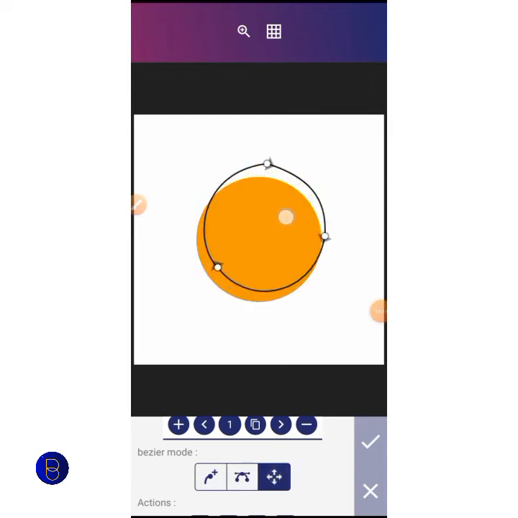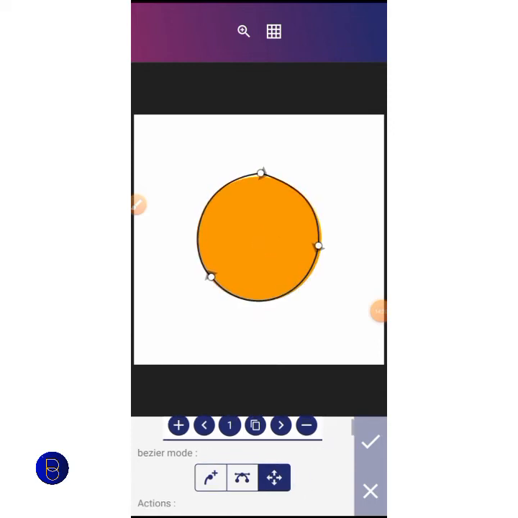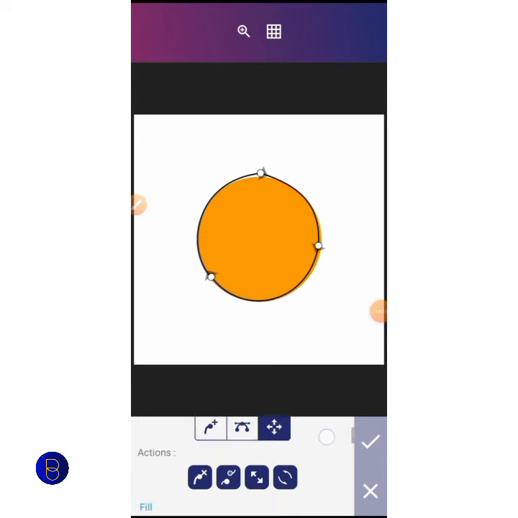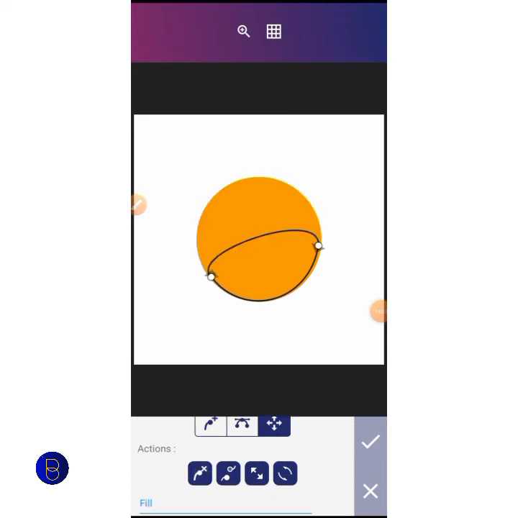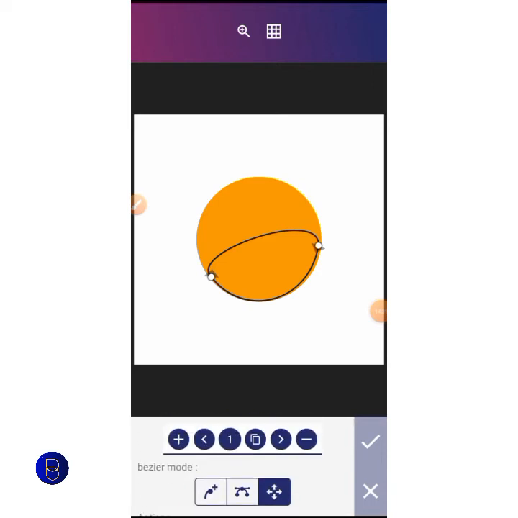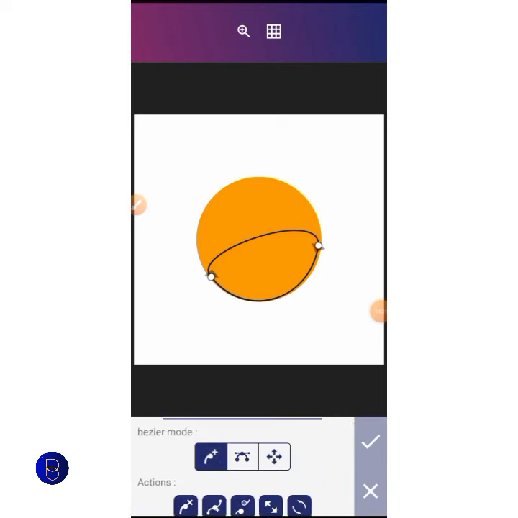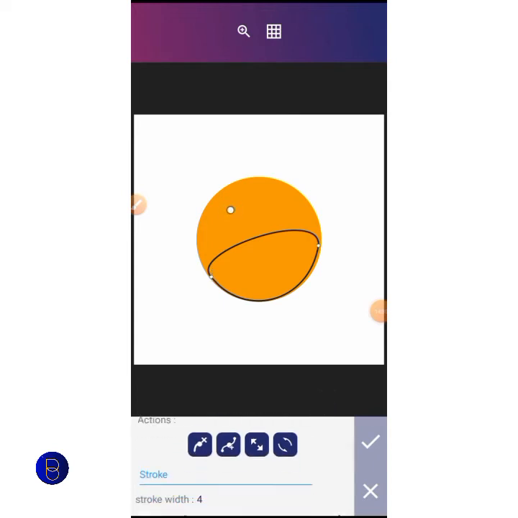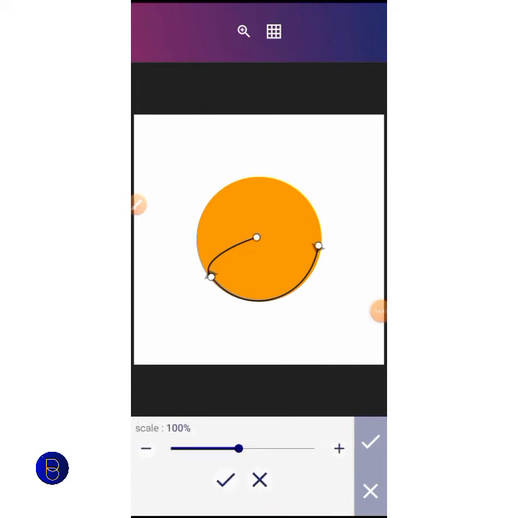This one is to move this. You can move this. Okay, this particular one. So these actions, with this one I can remove a point. You see, it's now just 2 points, just like you add with this particular one. You add a point with this. If you click anywhere, you add a point. You use this one to remove the point you've added. You use this one to connect them. You use this one to disconnect. Then use this one to scale them, big or small. You use this one to rotate this.